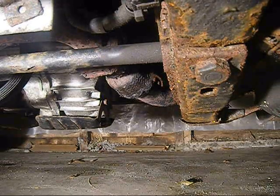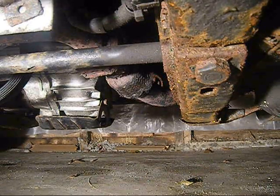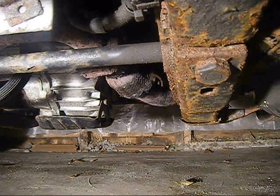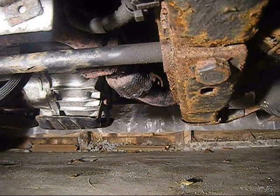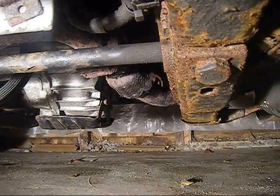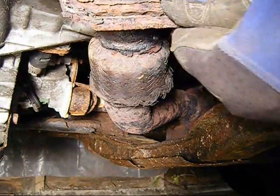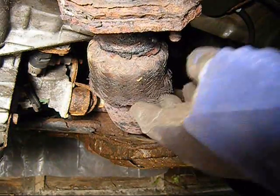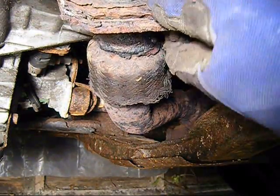Listen to the roar of that engine. That is a bad flex piece on a Y pipe for a 2001 Isuzu Rodeo, and we're going to fix that today. Stick around, it's nice and easy. The Y pipe has totally rotted and is disconnected from the other piece of the Y pipe.